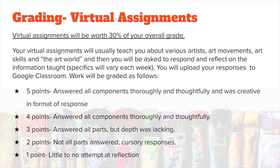I also do a pretty good job of entering zeros into missing work to give you more of a realistic idea as to what your grade would be like if you didn't complete that assignment. So think of it as, you're signing into your Google Meet, you're doing the work during class time and submitting it by the end of class. If you need extra time, please let me know. I'm very flexible on that.